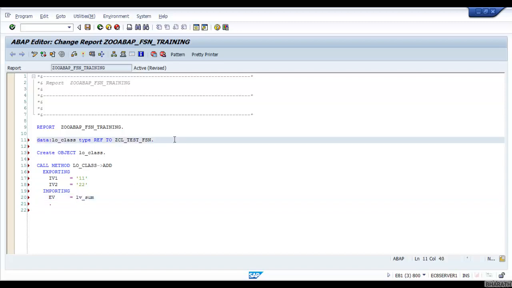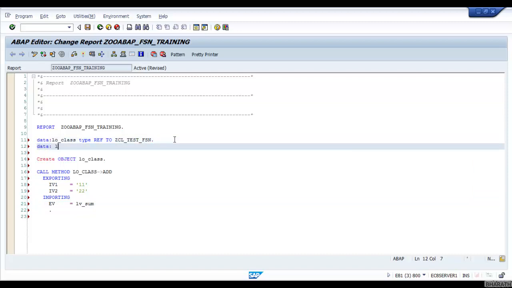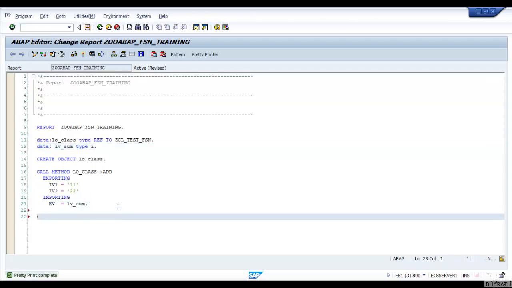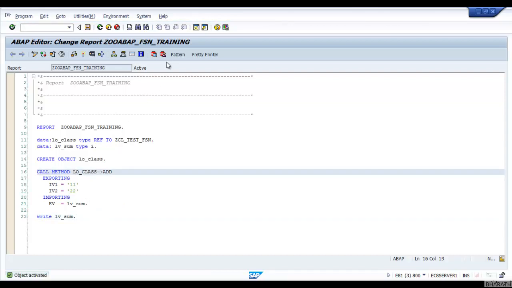now you can define data lv_sum type i. Okay, now write lv_sum. Okay, activate it. Now let me just keep a breakpoint here.